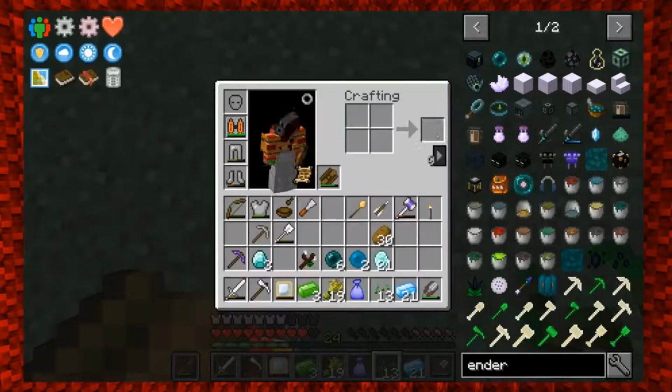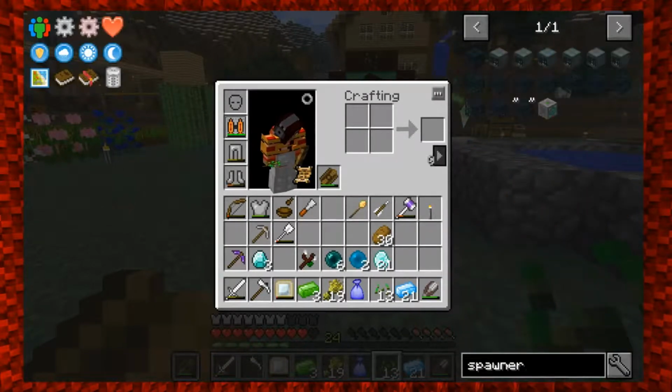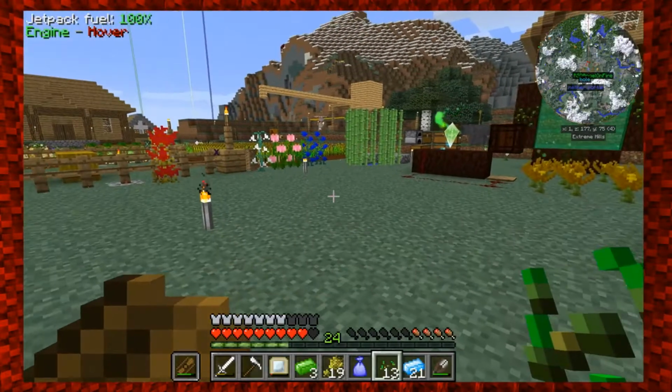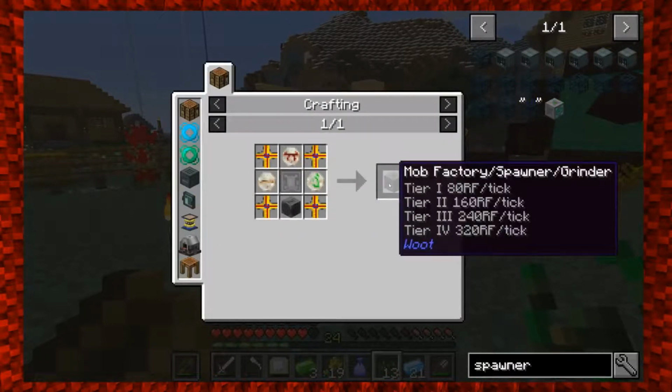Well, maybe we want to think about getting a spawner, an Enderman spawner. Which means that I got to do what's it called? The thing that takes people's souls. Yeah, and the soul vow. That one is so hard to do.